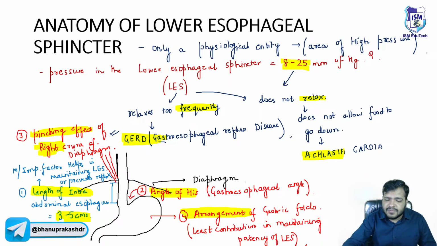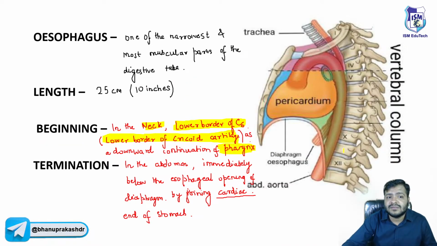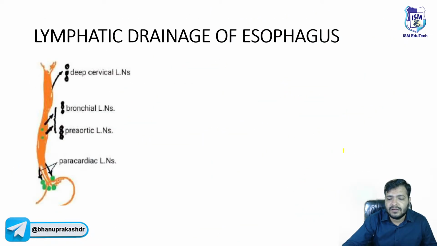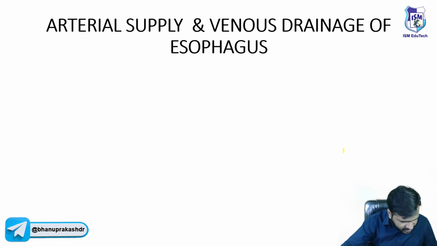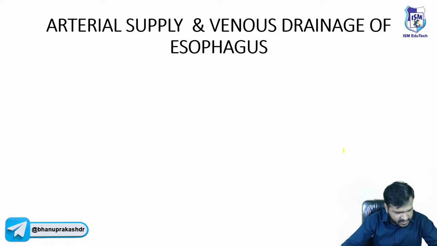So everyone just give me a thumbs up in the chat box if the anatomy of the lower esophageal sphincter, the upper esophageal sphincter is clear, the constrictions are clear, the parts of the esophagus are clear, the length, beginning, termination, everything is clear. Yes. Surely. Very good. Aditya, Sanjana, Satyashri, Veer, Sai Krishna, Angel, Kriti. Very good. Surveen, very good. Very good, beta. Kapil, Sushantika, very, very good, beta. Sethi Usman, Sharjeel, Dimple, Vicky Chaudhary, very good.